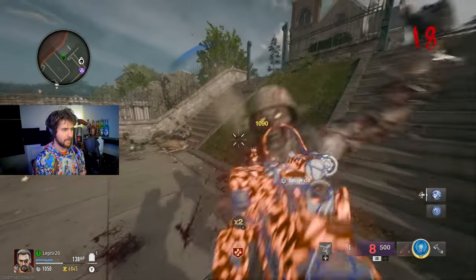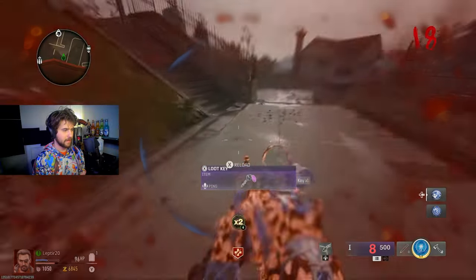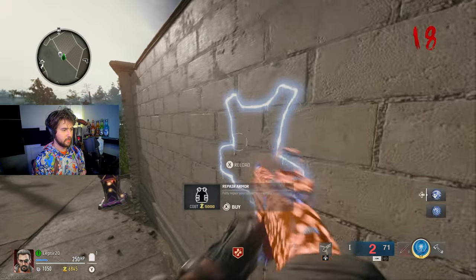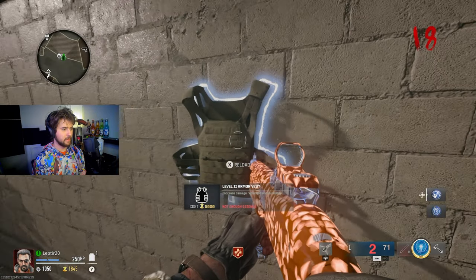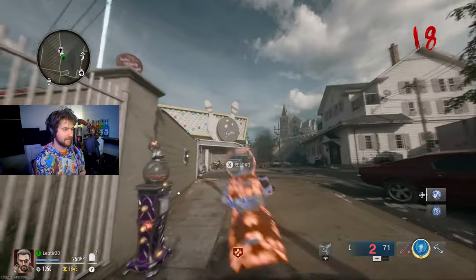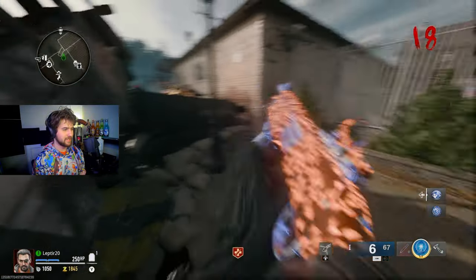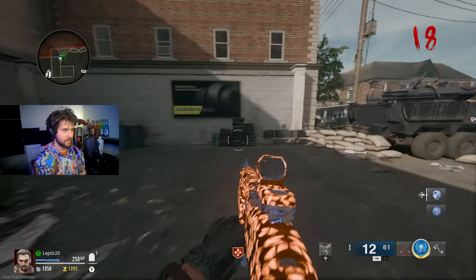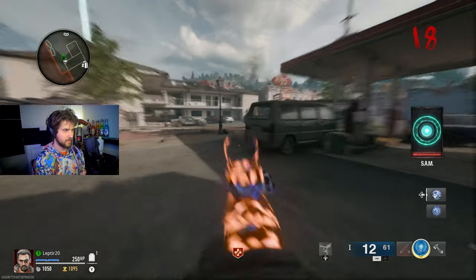Ooh, loot key. Again, I have no clue what the loot key does. I need to figure that out. But for now, we'll just collect them like Pokemon cards. Got the shield level 2 by that. We need to first repair. Okay, that's a bit cheeky. That just took like 3k from me. 4k, something like that. All right, let's do the Samantha thing. Try to do this nice and quick.